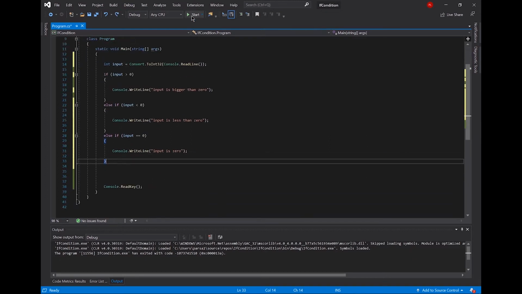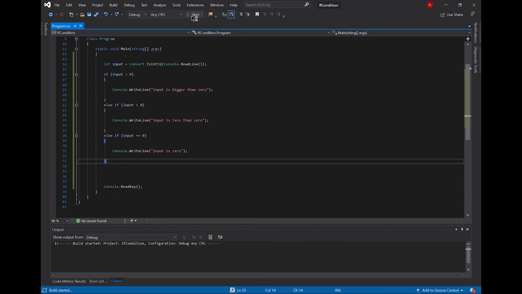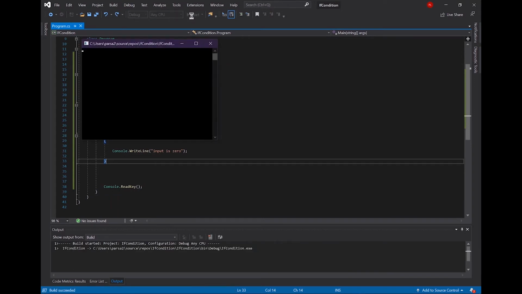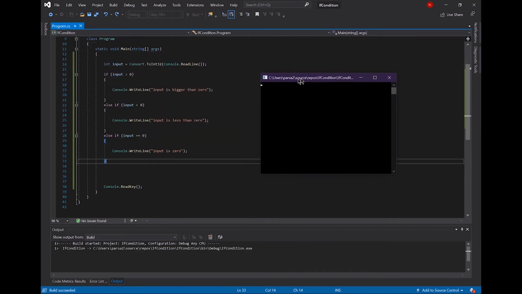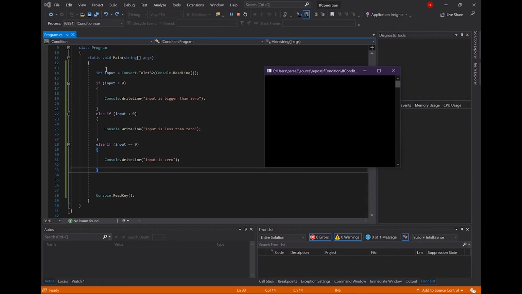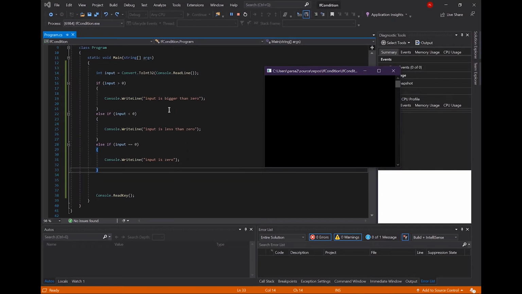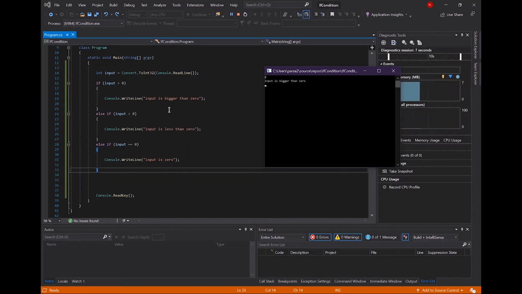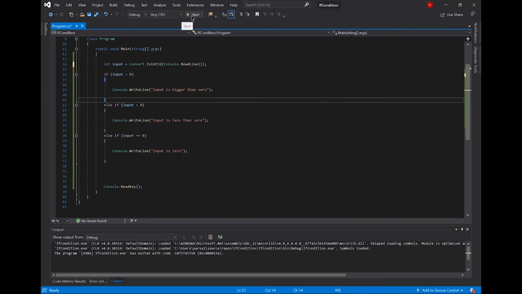And now let's start our program. We have to give the computer a number like 8. Input is bigger than 0, obviously. Okay, now let's start it one more time.